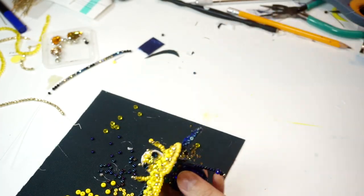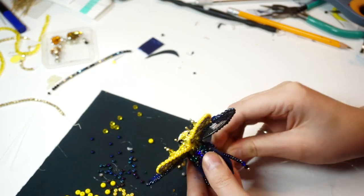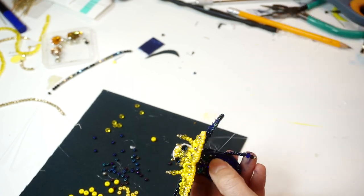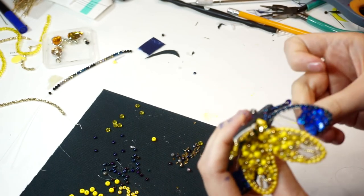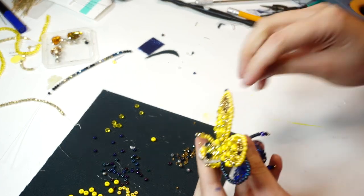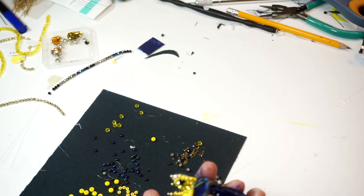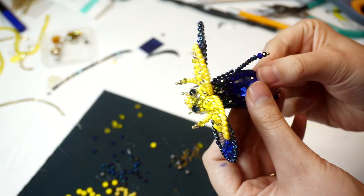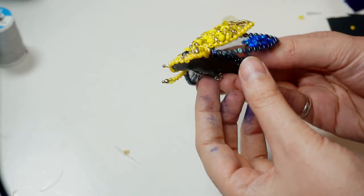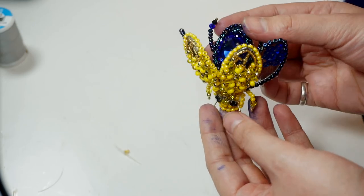After that, I'm just going to work on the edges like we were doing with the wings, using the blue beads on the bottom and yellow on the head part. I'm going over the entire brooch. Here's how the edge is looking. And here's how the final brooch looks. Here's how it looks on the bottom and at the top.